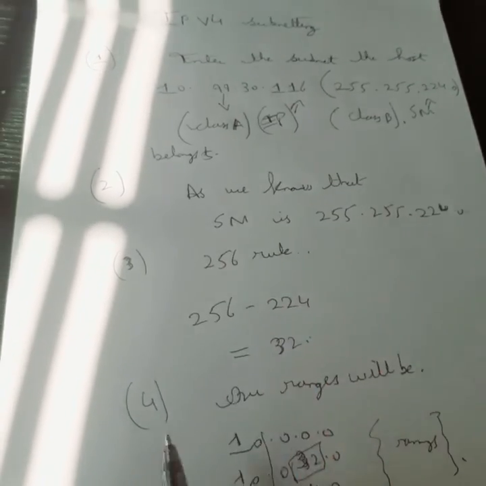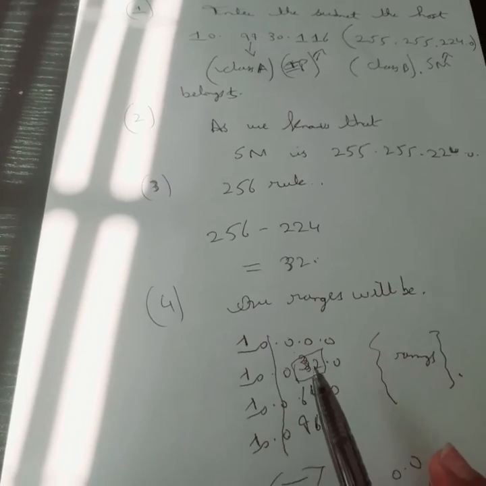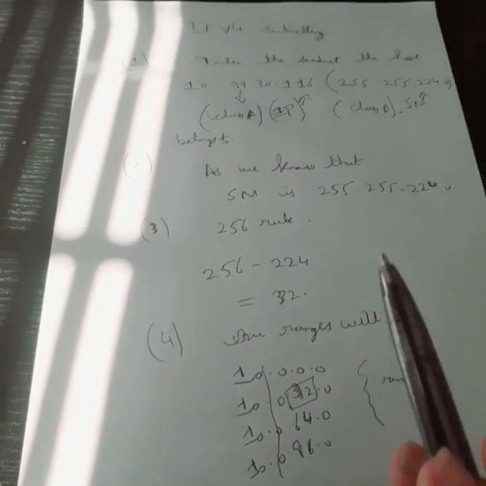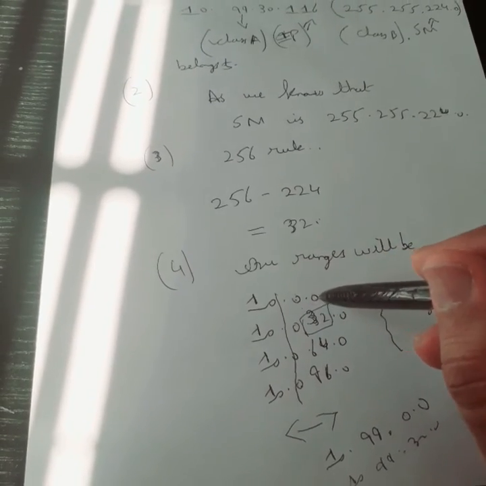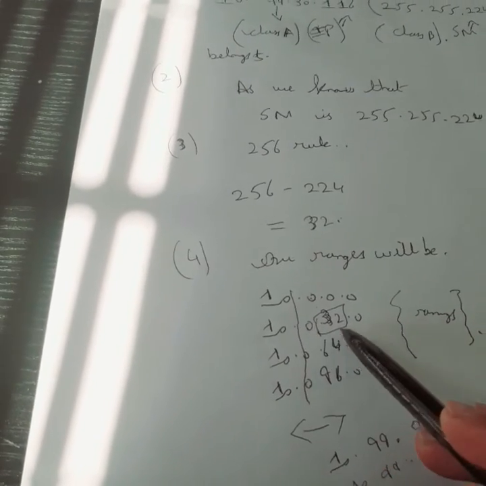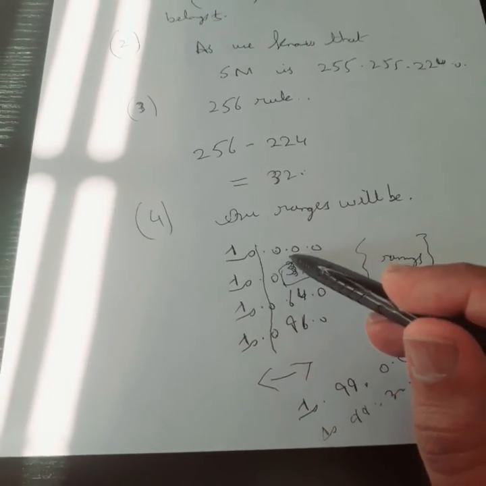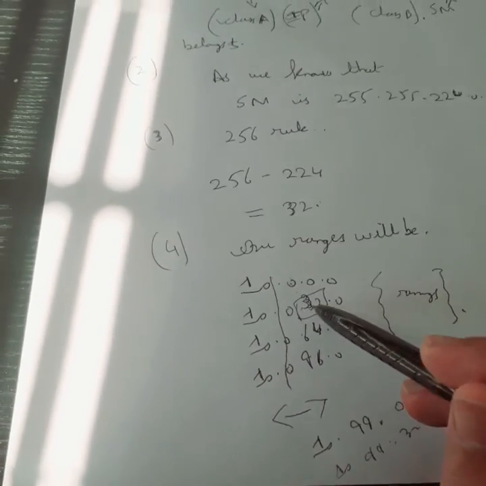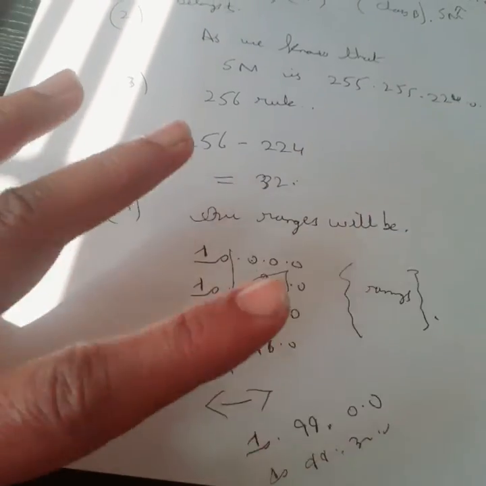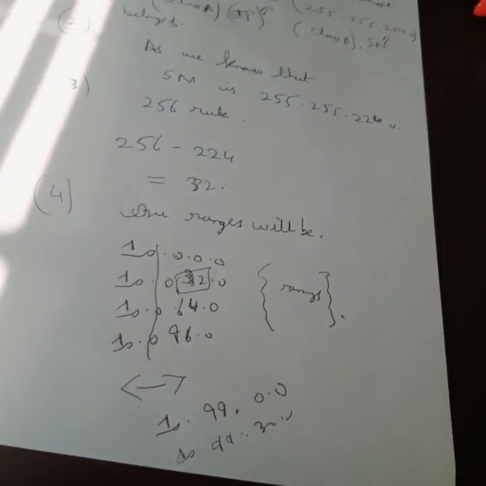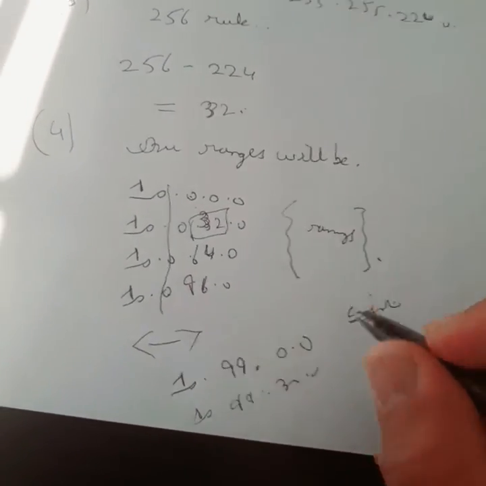So with all those rules, when we know that we have got 32 here, we'll analyze our ranges, which we have done here. But because we have a class A IP address, we have to start from here instead of here. So I can't write 10.0.32.0 as a subnet. Our ranges are actually 0.0.0, that's a range, 0.32.0, that's a range. But once we move it to a subnet, it further changes to this.